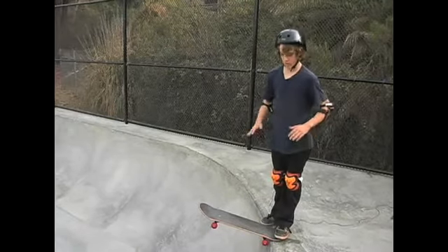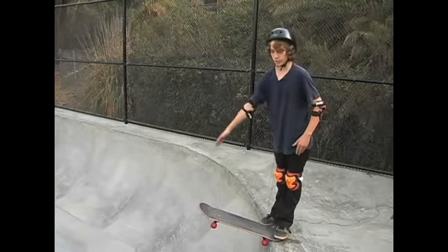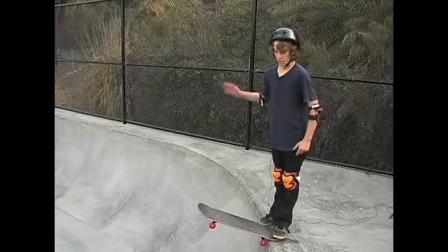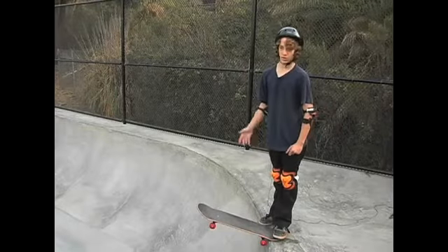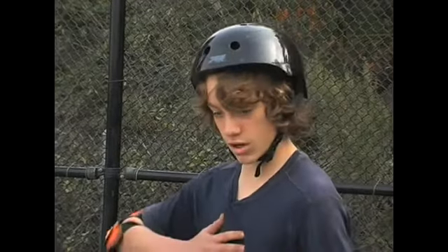You don't want to think about how scary it is. Just go for it — put all your weight forward in front of your skateboard, as far forward as you possibly can, and just fall right into it. Don't think about it. When you're dropping in, you want to put all your weight forward. You can't lean too far forward because the ramp is going to catch you no matter what, and the more forward you can lean, the better.